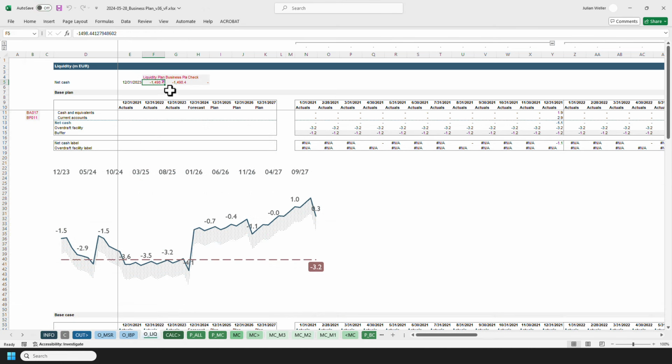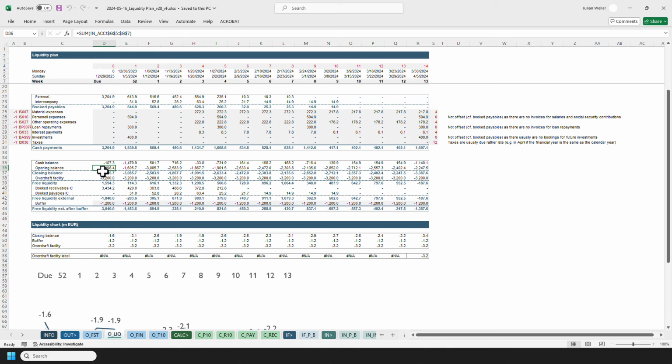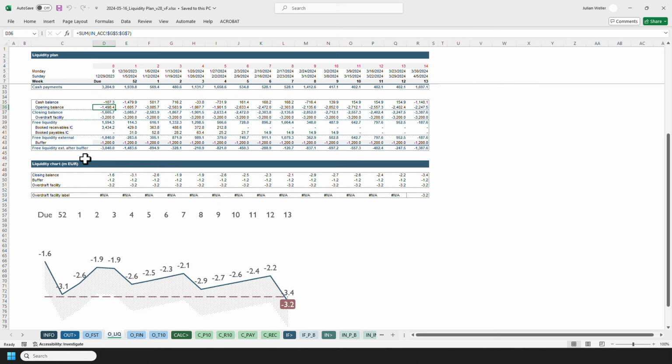Now, one last addition. We just built this liquidity tab here. And as you can see, there's this cross-reference to the liquidity plan in here. So as is mentioned here, the 36 on the OLIC tab in the other model is linking to that cell. So let me just go there. This is here, these minus 1.5k. And well, to make a bit more sense of that, let's look at that chart. So here this starts with those minus 1.6 million at the end of 2023 on that December 29th.